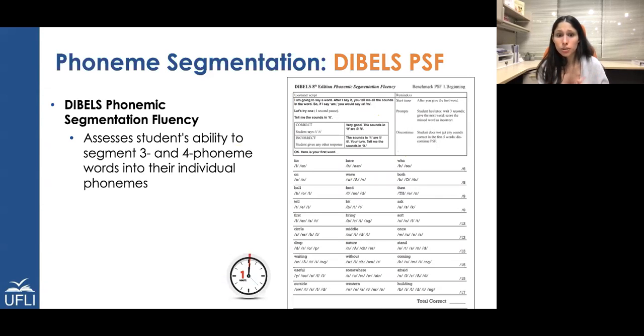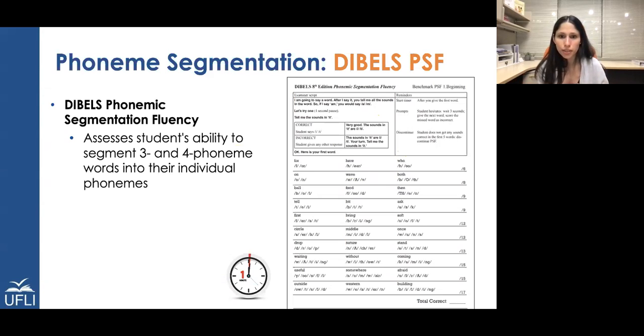So what's really important about most of the assessments I'll talk about is not just scoring them as right or wrong, but making a lot of notes about their errors, because those notes about their errors are going to tell you a lot about their ability and what they're having difficulties with.